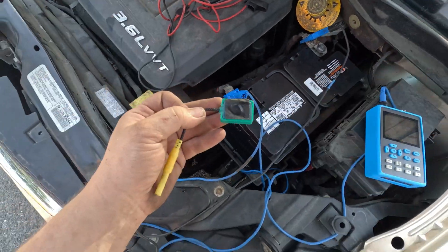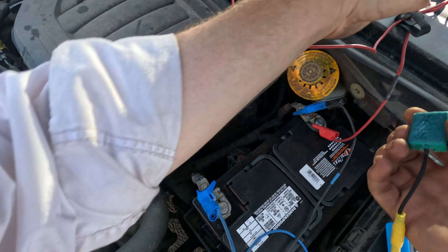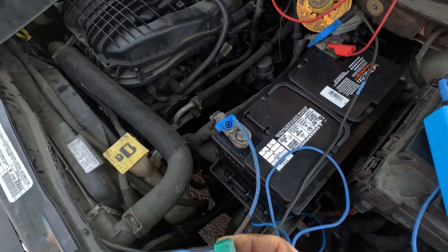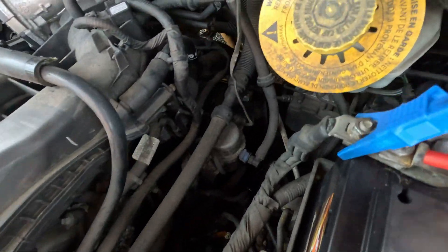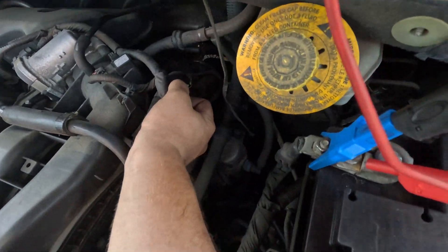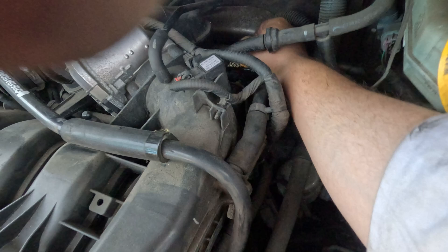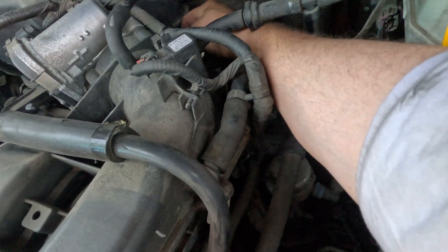I'm using this ignition pickup from Joe's Auto Electric. You don't have to use that — you could put voltage or do whatever you want to check for signal — but I find this is the easiest and it works really well. On this type of car where it's only covered in the back, I can fit my hand in without needing someone else. I have double-sided tape on this and I'm just going to put it on the coil.